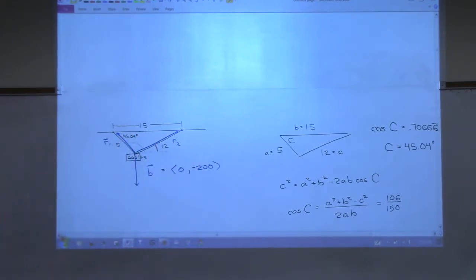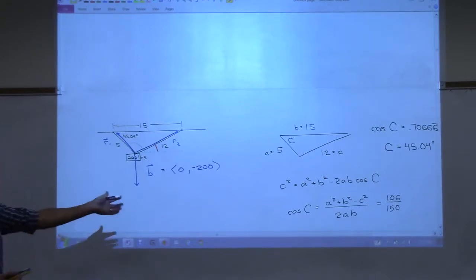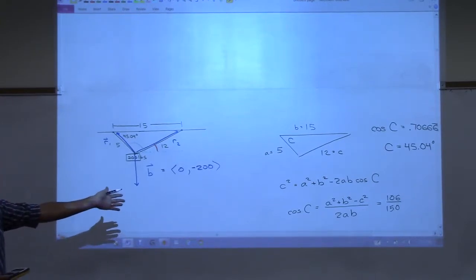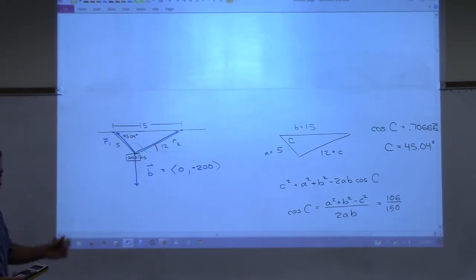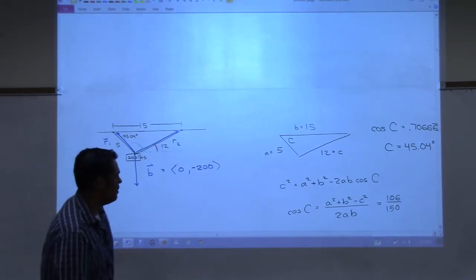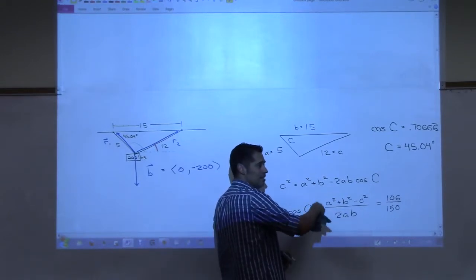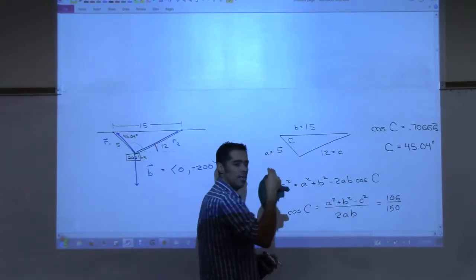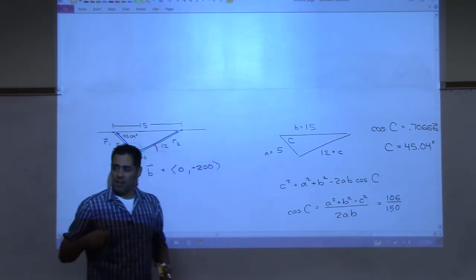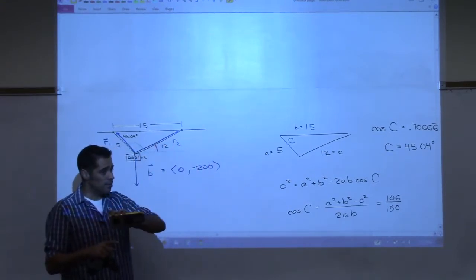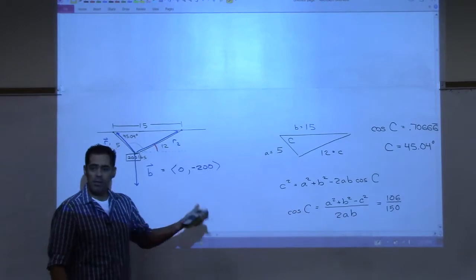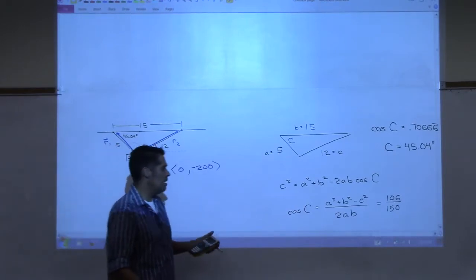Now, we can find any of the other ones. We can use the law of cosines formula again if we want, or we can do law of sines. It doesn't matter. I did tell you that the law of cosines formula has a lot of stuff here that you might mess up, but when you get your answer, that's your answer. If you use law of sines, remember there is the possibility of two different solutions. So do y'all want to just go with cosine again, just to be safe?